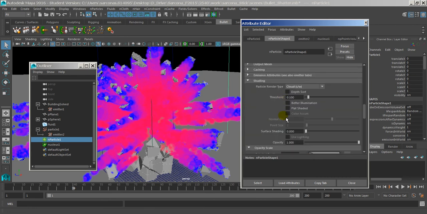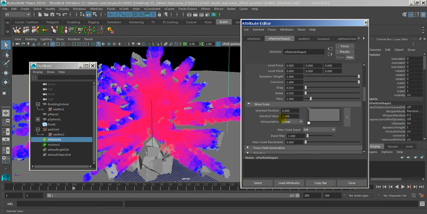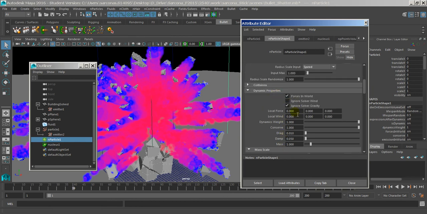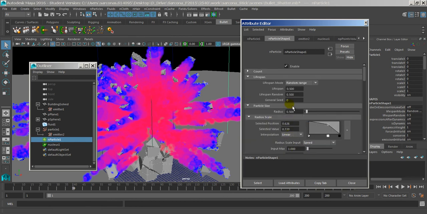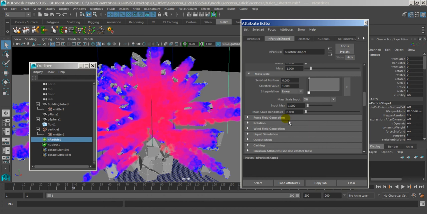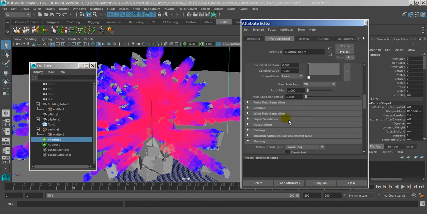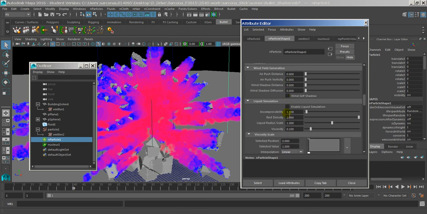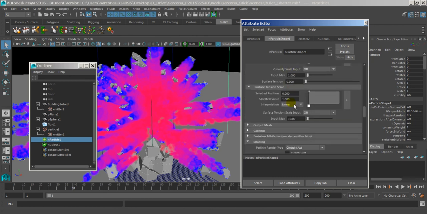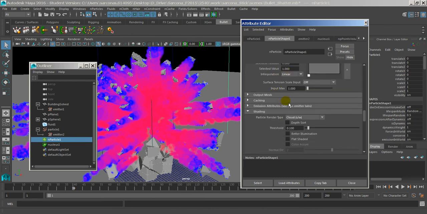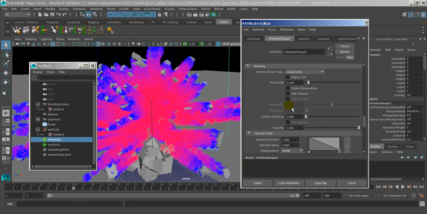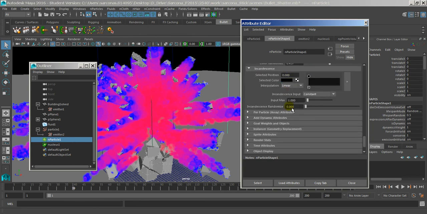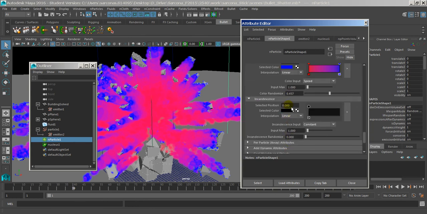And under forces, I just saw it. Oh, it's force field. Rotation there. We could add some wind and stuff. We need to play with those. Viscosity, no. Surface tension, no. All right, that's good there.